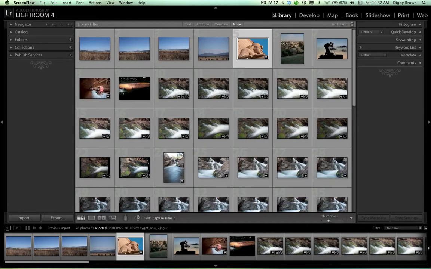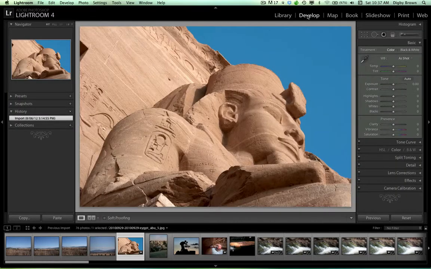So what these modules are basically, where we go in and do particular tasks within Lightroom. For example, we're in the library module at the moment, and this is where we can go through, look, view images, and basically just sort our images out, add keywords, import images in, export images out. The develop module, this is where we can go in and enhance images. This is where we're going to make our changes.